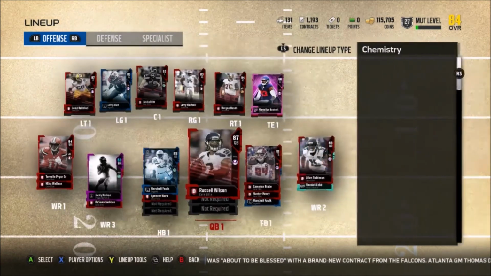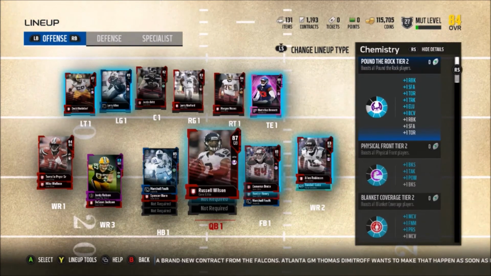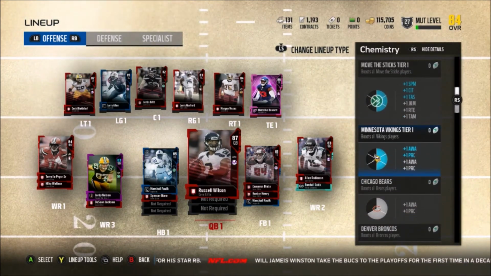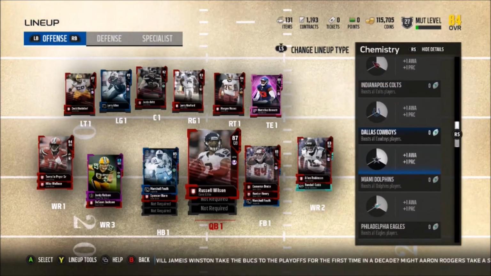If we look over to chemistries, they're not much. The one that I kind of invested in was Pound the Rock, and that's because you get the run block for my tight end and my left guard and my left tackle, and those are my 3 highest overall on my line. So I was like, screw it, let's do it. The only thing that I truly hate is the team chemistries, which are awareness, play rec, and I think you get more if you get it to tier 3, but I don't really care much for awareness or play rec. So that's how that is.